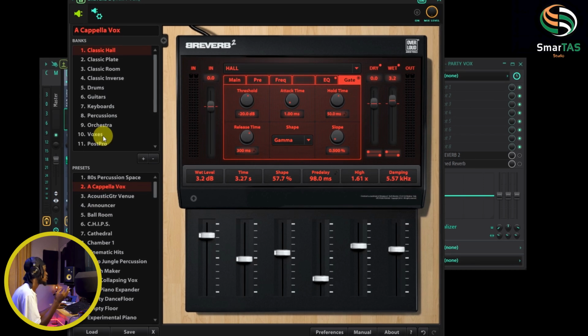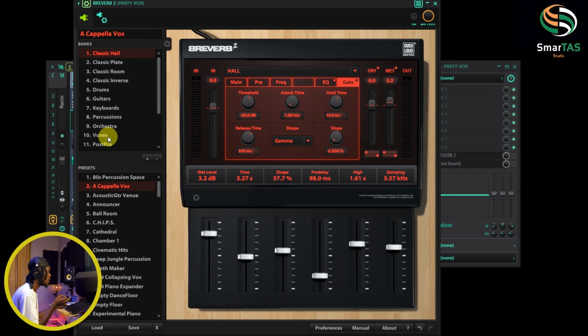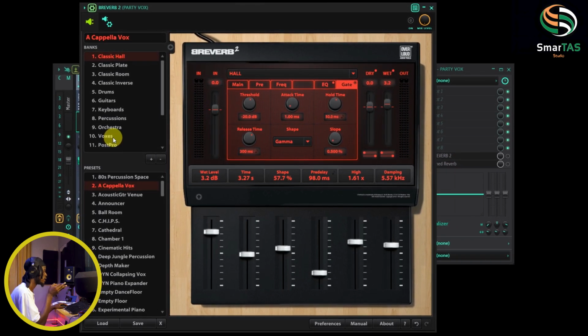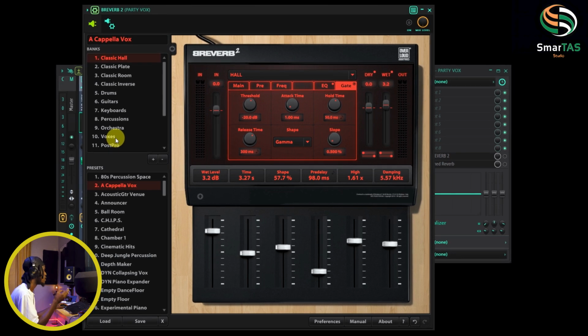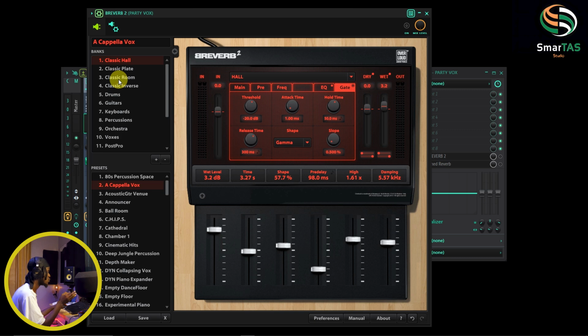So how this works is the bank is basically telling you what you are going to be applying reverb on. Are you going to be applying the reverb on a vocal? Are you going to be applying the reverb on drums or guitar or keyboard, percussion, or whatever you're going to be applying the reverb on? First, you're going to take here as a bank. So if I'm applying this reverb to drums, once I click drum here, I'm going to be given presets down here, and based off the bank I select, the presets down here are also going to change. I take guitar and all of the presets down here have changed to guitar. Hope you get the idea.